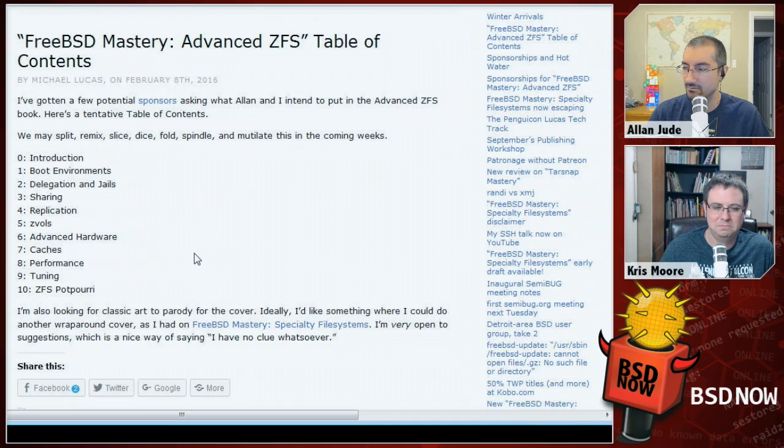I cover some stuff on just various bits of HBAs like the MPS and MPR and so on. The different controller cards you might have, and just basic information for dealing with the stuff more advanced than plugging a couple hard drives into the SATA ports on your home computer.